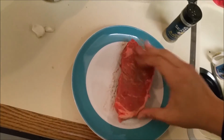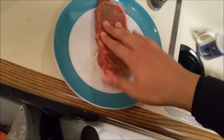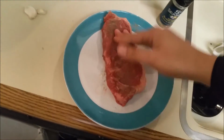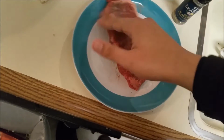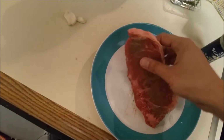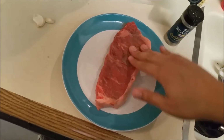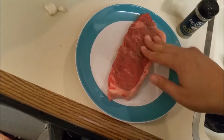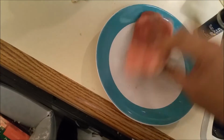All right, we are going to really get that salt and pepper in there. There's really not a whole lot that goes into doing this. People really overcomplicate cooking a steak. What's going to matter most is how you season it. And with steak, really less is more. Gotta get it in there, pat it down. All right, we're gonna go ahead and wash our hands here.